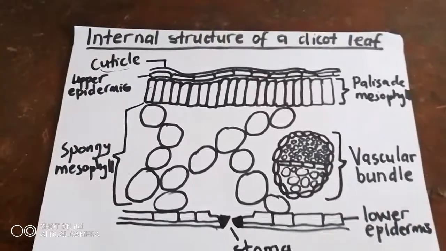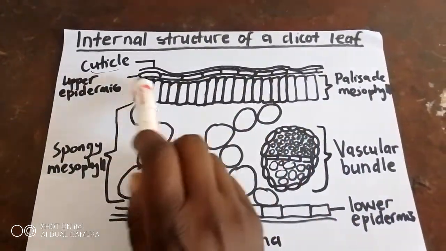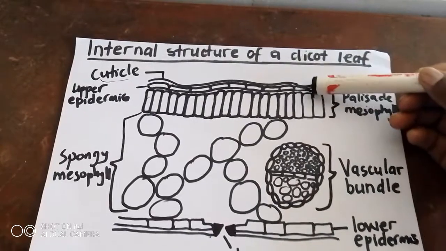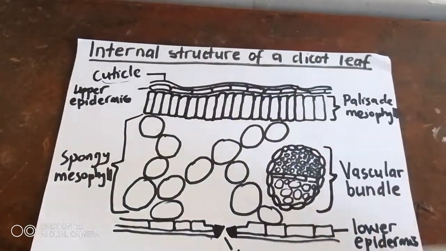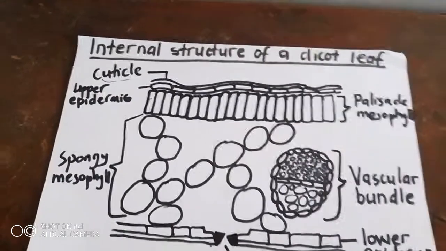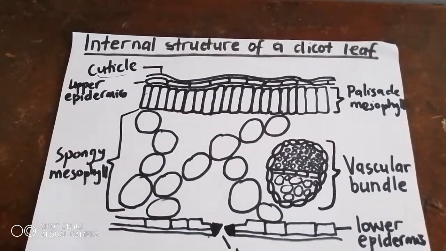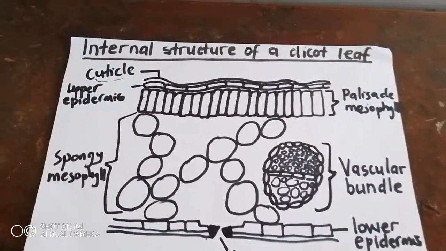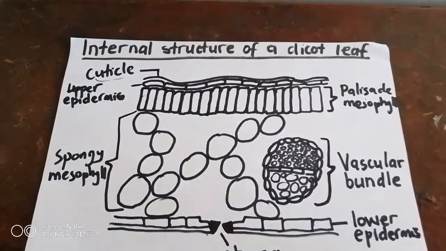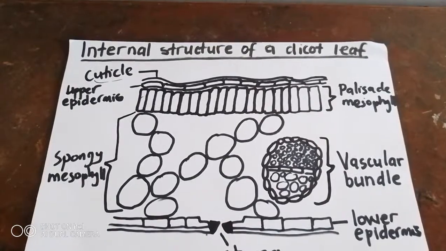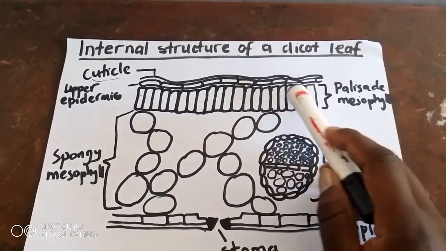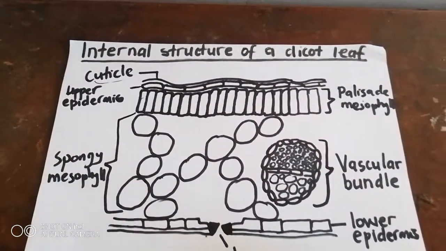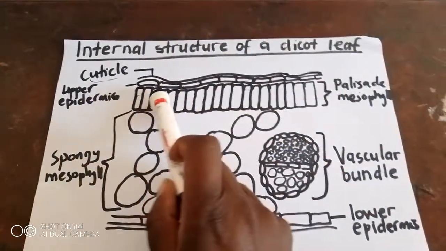We'll look at the palisade mesophyll layer. This is what we call the palisade mesophyll layer, and it is made up of tall, narrow, or you can say long, narrow cells containing what we call many chloroplasts. And we talked about this chloroplast in our last tutorial as the ones that carry chlorophyll, the green pigment that is found in leaves that is there to trap sunlight. Alright, so the function of the palisade mesophyll is that this is the site for photosynthesis. That means that most of the photosynthesis happens here.